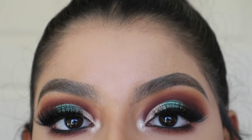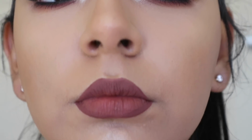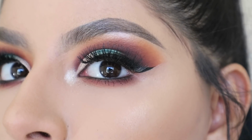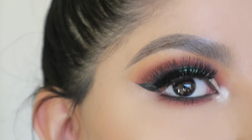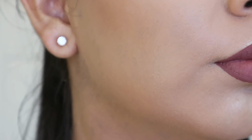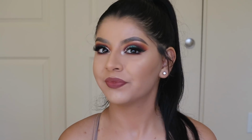Alright, so here's a full face view. Here is the sponge side. And here is the brush side. Alright, so I really like how everything is sitting on the skin. It looks really good. I will update you guys at the end of the night so you can see how this foundation wore for the day.